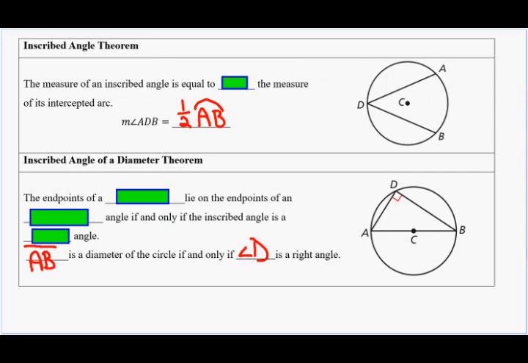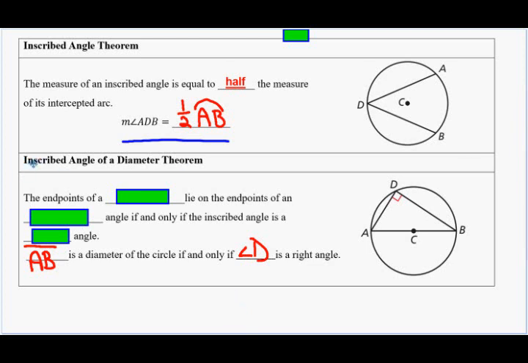Okay, and some stuff about these inscribed angles. Inscribed angle theorem: the measure of an inscribed angle is equal to half the measure of the intercepted arc. And just to compare this to what we did yesterday, if I go from the center of the circle to A and to B, this arc AB and angle C would be exactly the same. If we want to take this back to angle D on the other side of the circle, we would just cut arc AB in half, half of AB.